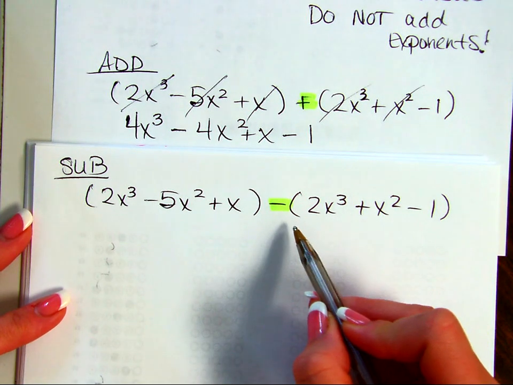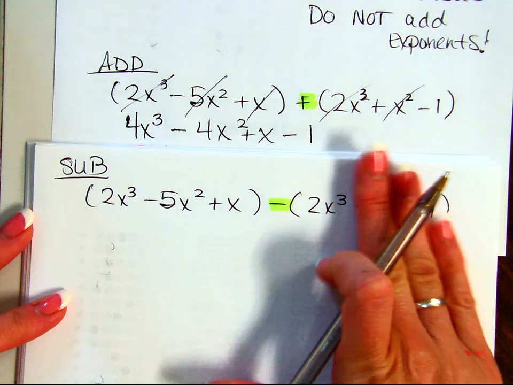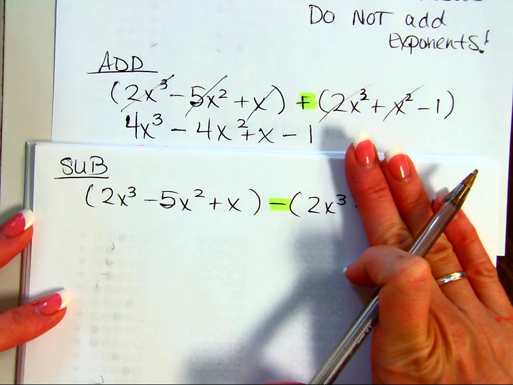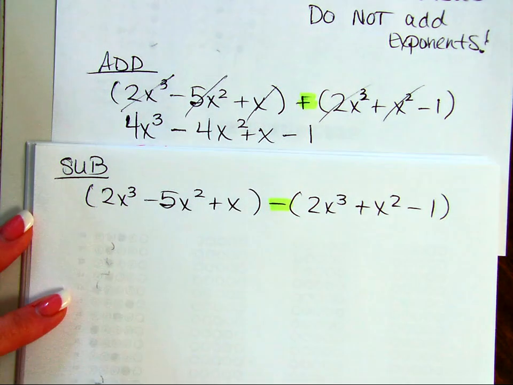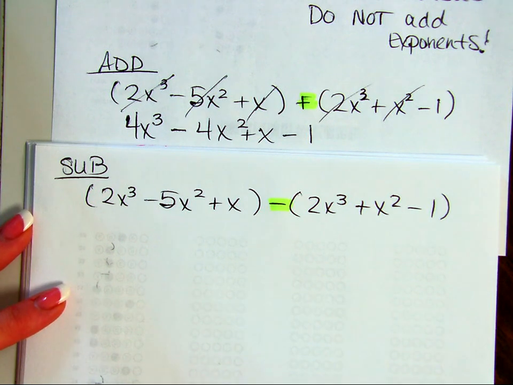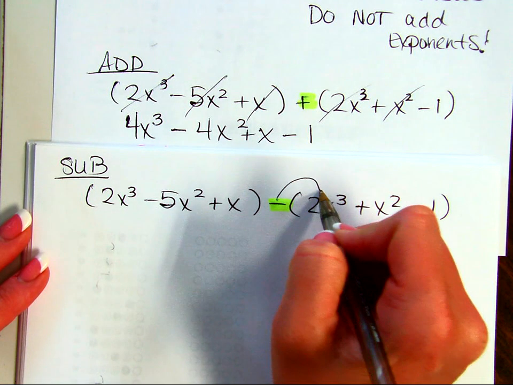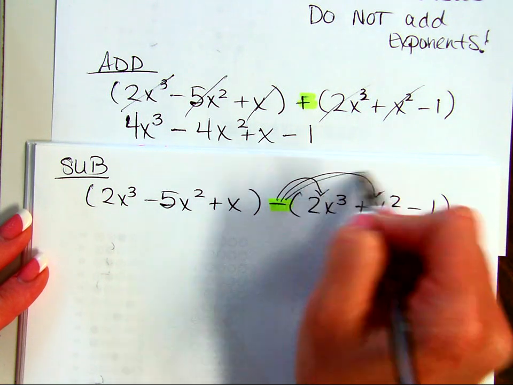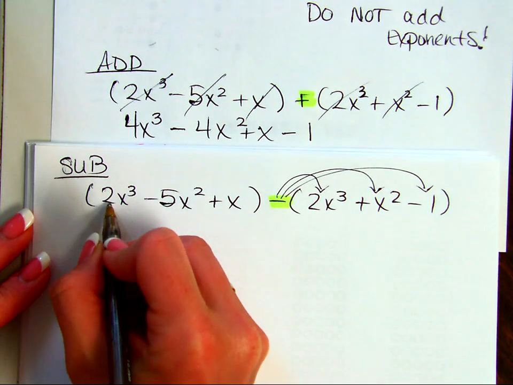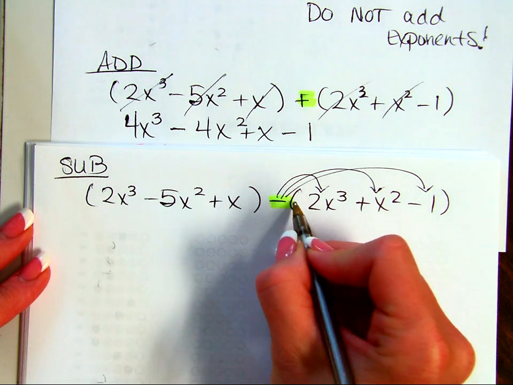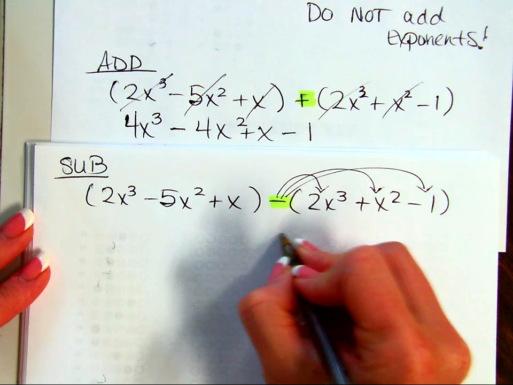So when you subtract a monomial, that just means you're subtracting a 2x cubed, but you want to subtract the whole expression. So what do you think I have to do? It's not something new that we've never done before. I have to do this. So I'm going to take this 2x cubed, this, and subtract a 2x cubed.